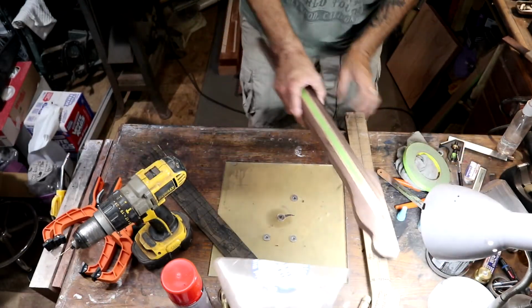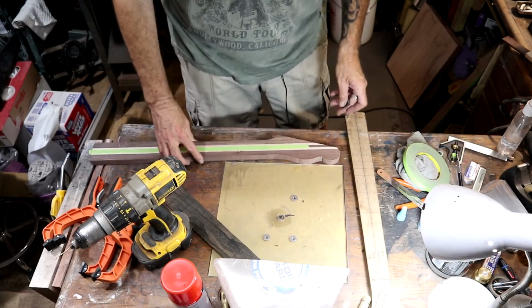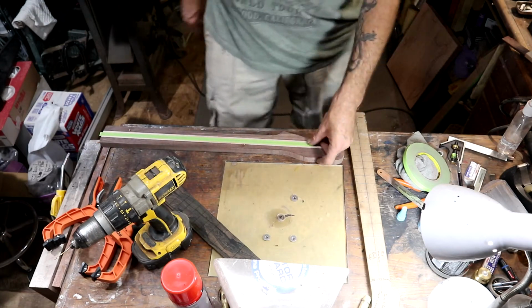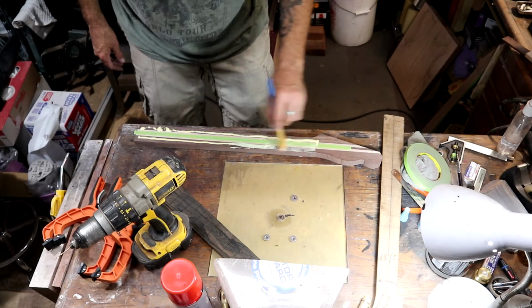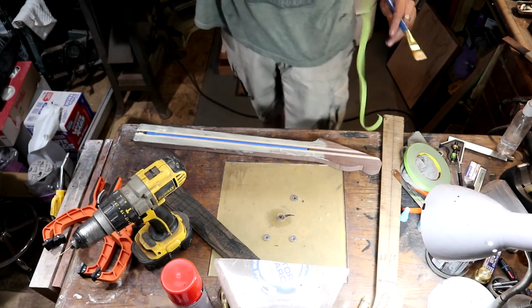Let's get some glue spread on this thing and get this fretboard glued up. Why don't we? All right, let's spread our glue out. Pull our tape away.